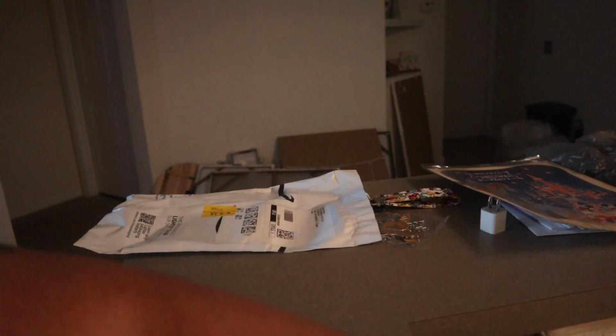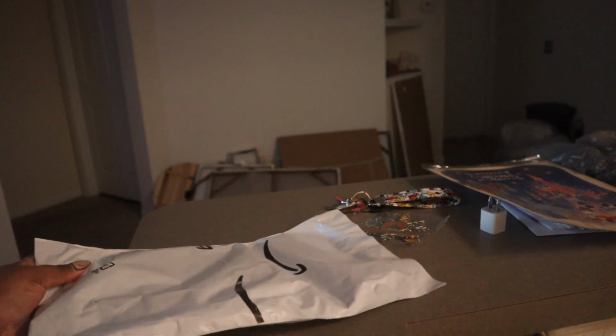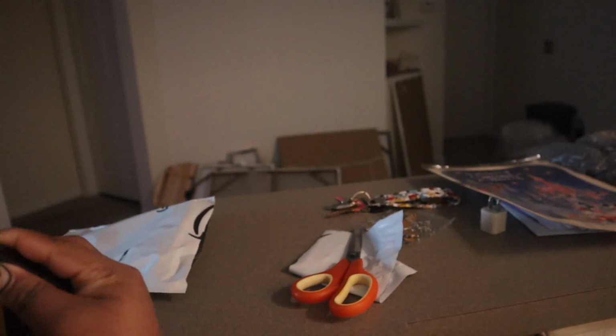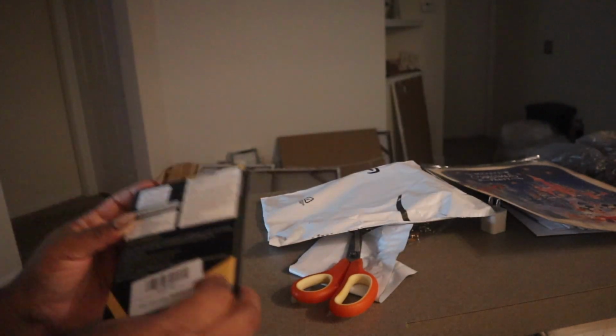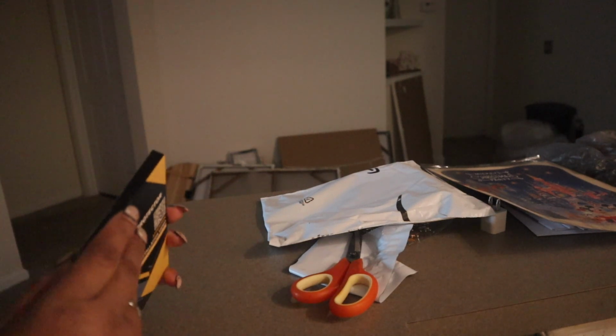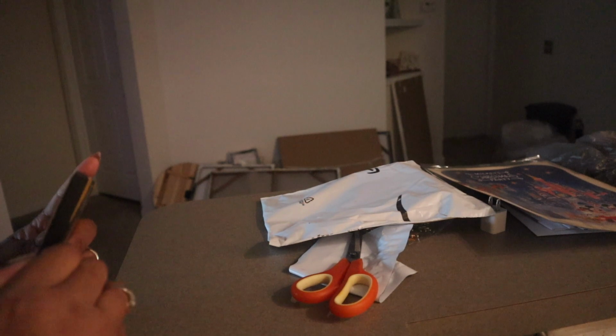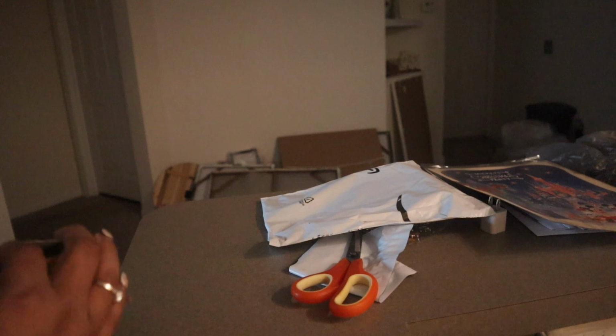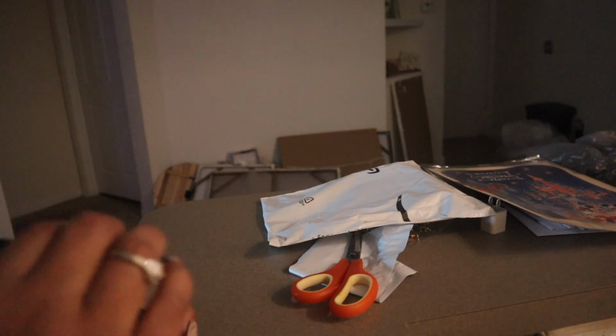I am going to show y'all my package. Nothing special. And I went with a different brand this time than I did the last time I ordered. Oh, it's actually the same brand through a different third party though. So this is what it is. So I assume these might be the same. I don't know. They look different than the ones that I already had, but they had so many different kinds. I will link them below.